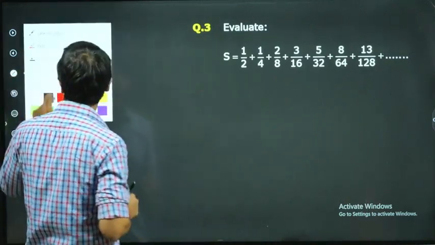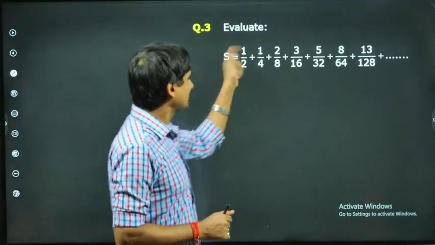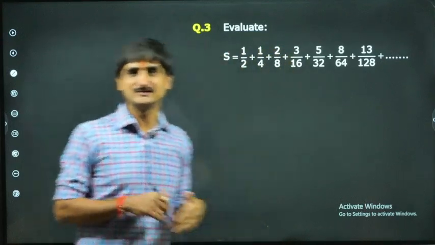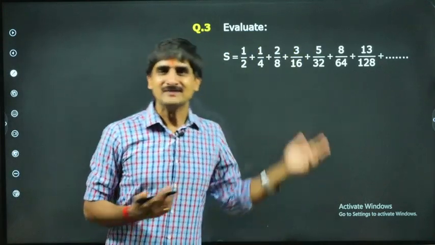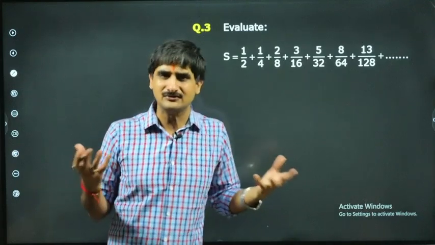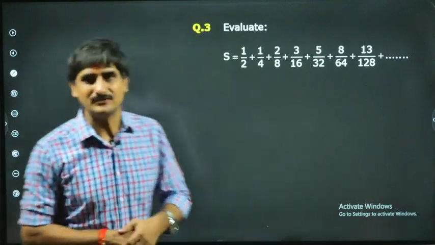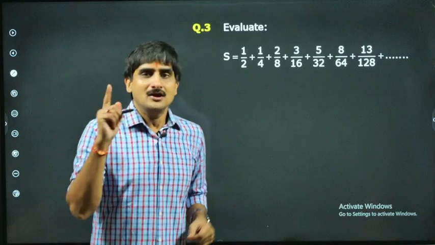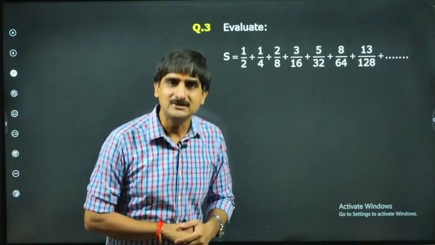See, now look at the pattern here in the numerator particularly. So it's interesting, isn't that? 1 plus 1 is 2, then 1 plus 2 is 3, 2 plus 3 is 5. Which sequence is it? This is your Fibonacci sequence. But am I going to use it somewhere in solving the series? My answer is absolutely not, because to be true, I don't know how to use it. I mean, I can't find anything special in that Fibonacci sequence to use it to solve such type of sequence. But yes, one thing I can see, that the denominators are in GP.